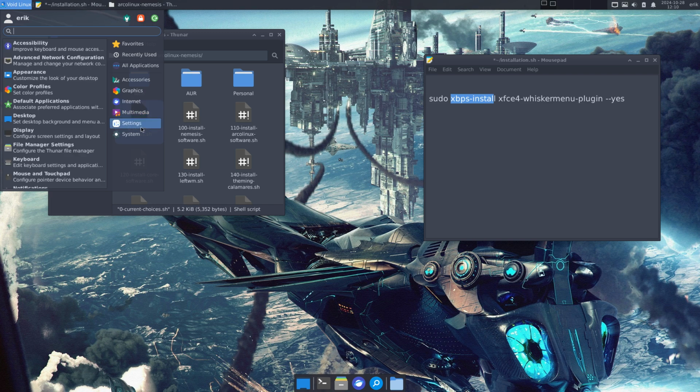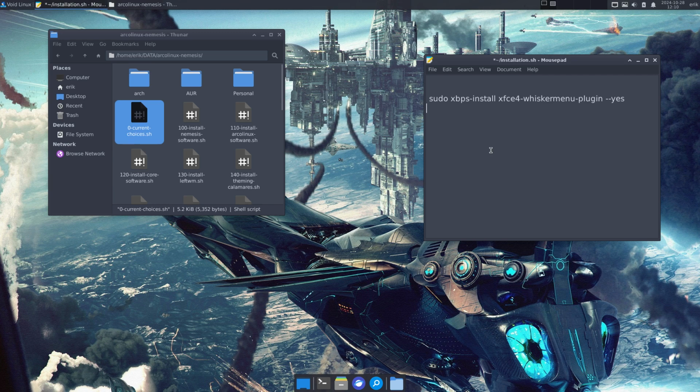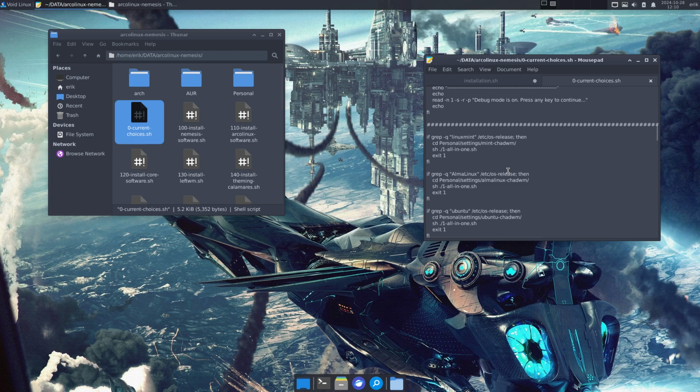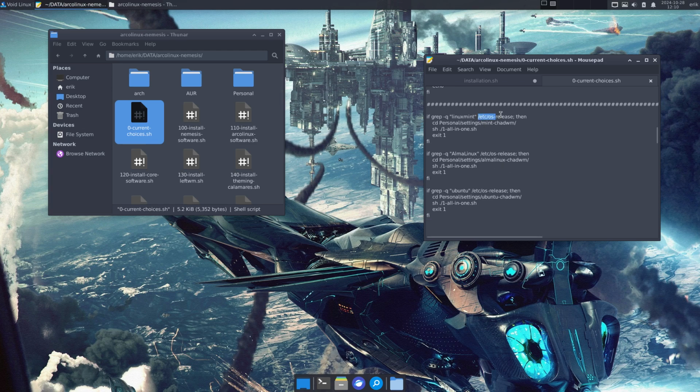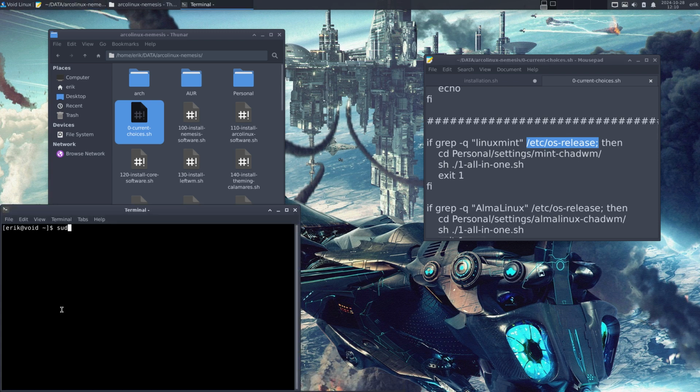Not really. It's just the default Xfce. And then, yeah, I have this script here that's looking at a certain file, etc os release. If you are on a certain system, sudo nano etc os release.